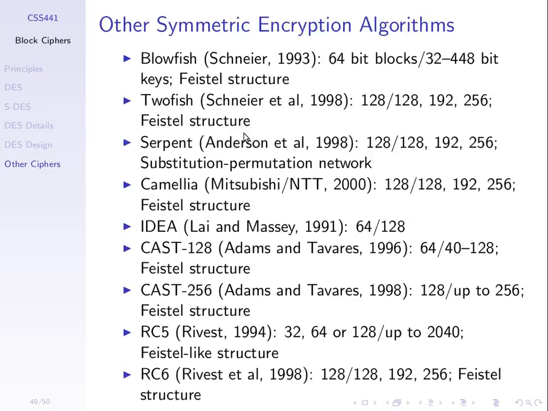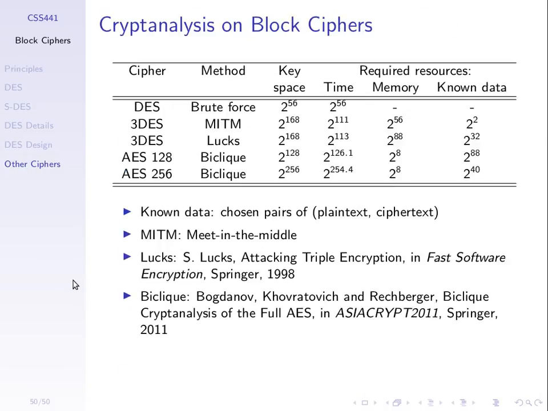And the last slide in this set that we will briefly mention is just comparing against some known ciphers: DES, triple DES, AES with different key lengths. There are some theoretical attacks on each, and it lists some of the best known attacks. The important point is that the performance of attacks is measured in terms of three main resources. The amount of time it takes to do the attack, which we count as the number of operations.